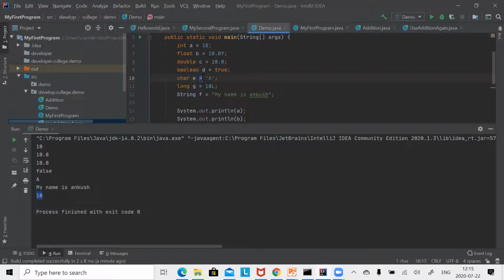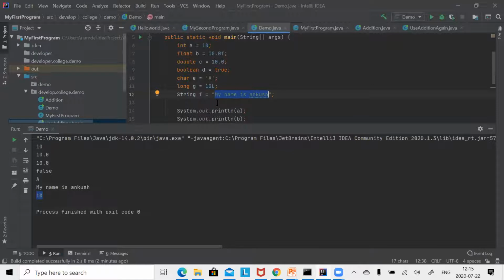And character is always a single character. It cannot have multiple characters, and it is always defined inside single inverted commas. Long can have an integer value, but it has to be followed by a capital L. String can have a long statement or even a single character.